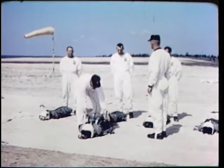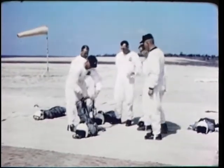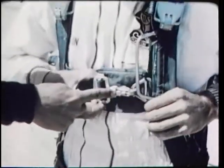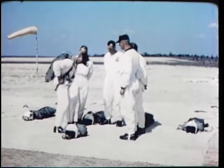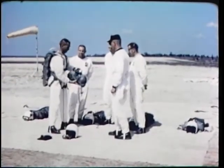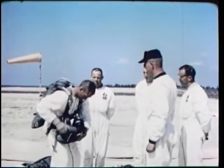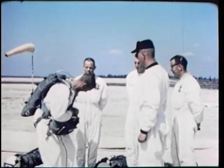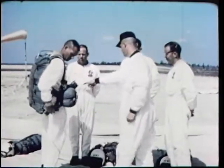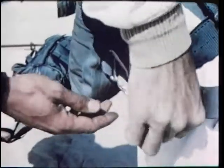Whichever rigging you use, the chute must not only be packed correctly, it must be put on correctly. Avoid twisting the straps that hook across the chest. Also, those that go around the thighs and leave no loose ends dangling. The reserve parachute, with the altimeter and the stopwatch attached, hooks onto the front of the main harness. On at least one of the butterfly snap fasteners, use a safety wire to make sure the chute doesn't come loose. And don't forget to hook the reserve pack to the main chute pack.